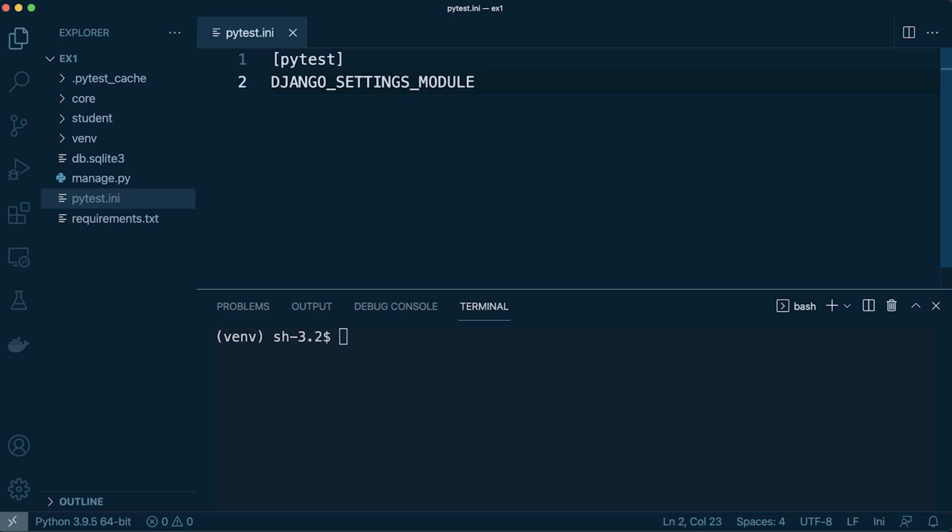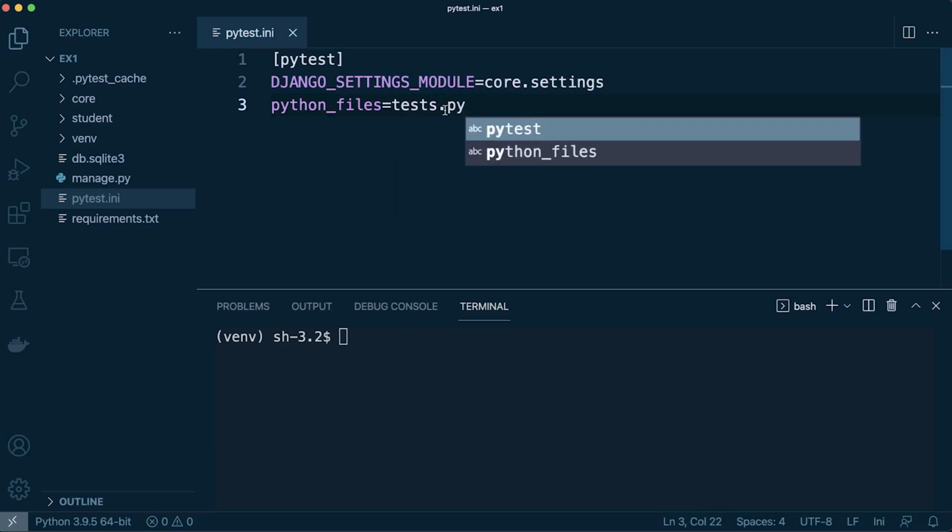Okay, so Django settings with an S, module equals core.settings. Okay, so that's just going to point Pytest to the Django settings file, and then we're going to tell Pytest what files we want to associate with tests. So that equals, for example, test.py. So all files that begin with tests are going to be looked at by Pytest, and then our tests are going to be in these files.